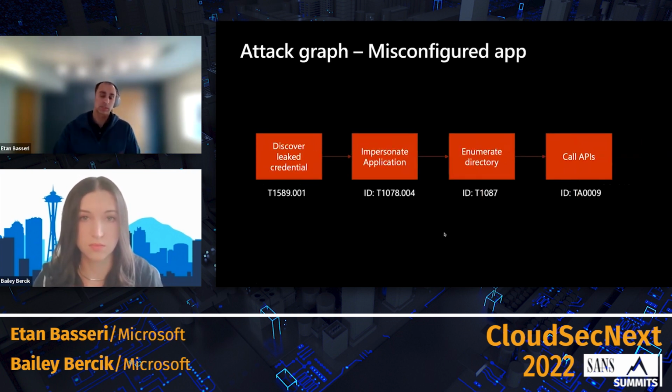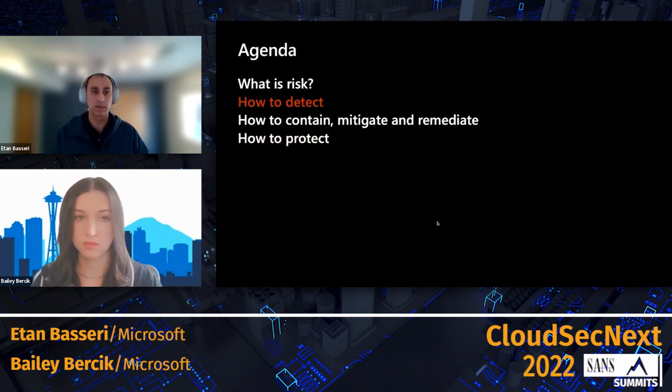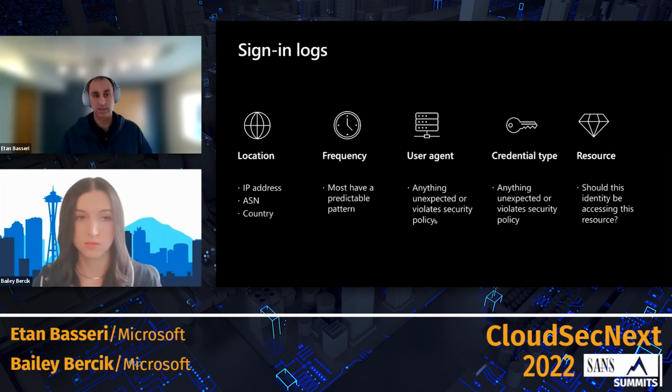And then finally, with the misconfigured app, we talked about the idea of this leaked credential. So you have a leaked credential that's somewhere on the internet, oftentimes in a code repository. And then those credentials will be used to impersonate the application from elsewhere on the internet. It's often used to enumerate the directory to find out what this particular application has access to, or who has access to what, and then go ahead and call those APIs. So those are some of the patterns. And obviously, I've simplified these examples for brevity and clarity. But this gives you a sense of some of the main vectors that we're seeing lately with application compromise. Now let's talk a little bit about how to detect these.